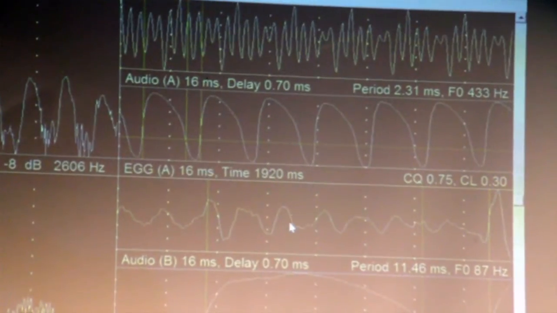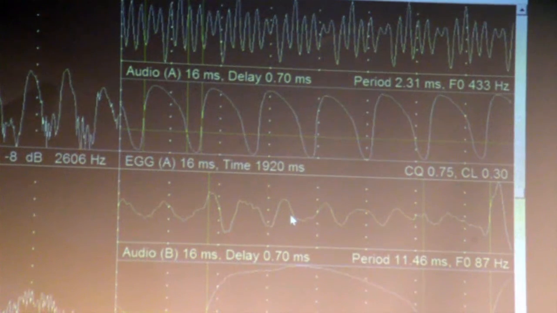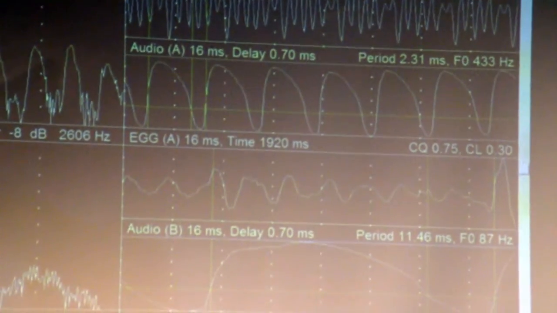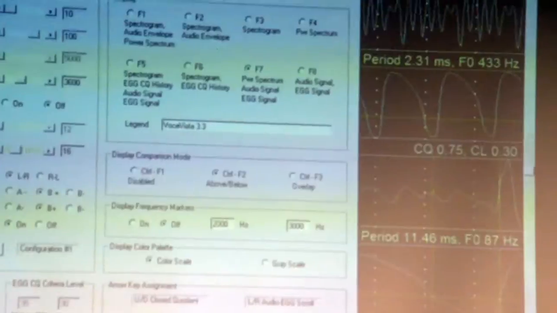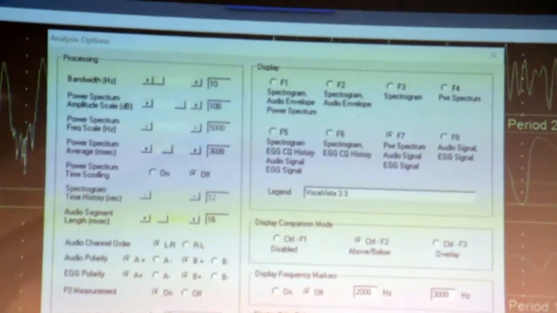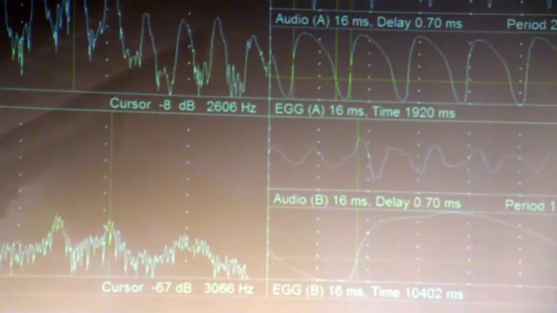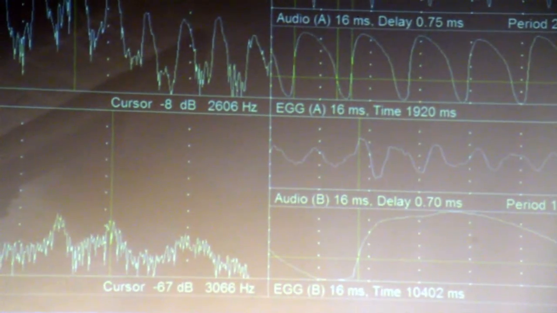As you can see there, now the delay in his case is not 70, but something like 150. And I have to change that. I'm going to analysis, and now I'm going to change the delay, so I have to go back and separate the audio and EGG signals. And I've done it, and now I'm going to say 150.